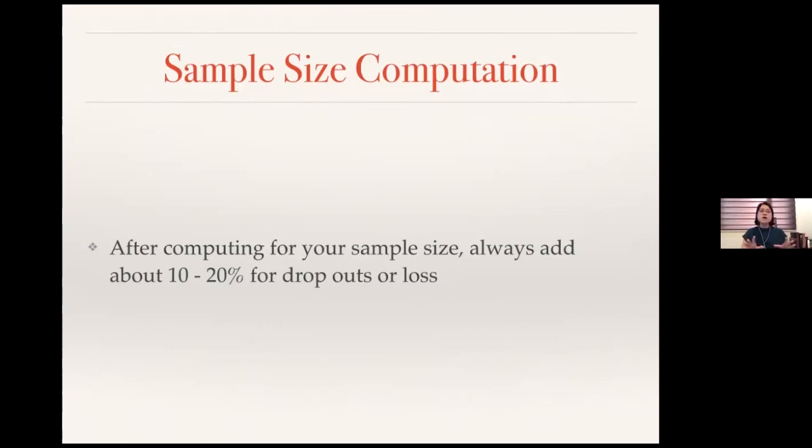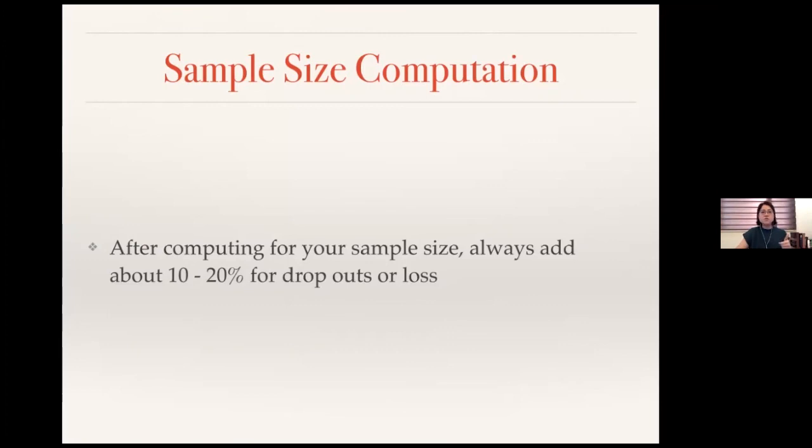Okay, so for sample size computation, remember we talked about proportions and means. For proportions, we use EpiInfo. For means, we use Statulator as an example. And for each, we have estimating the entire population, estimating the entire mean, then comparisons, and then case control for the population. Those are different equations. All right?